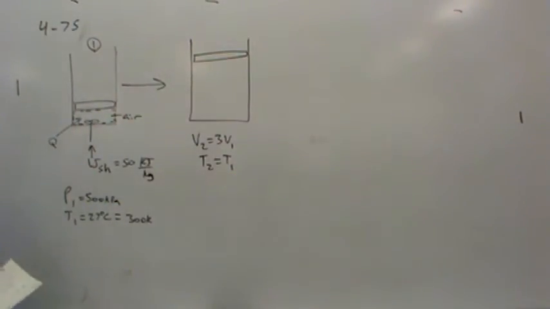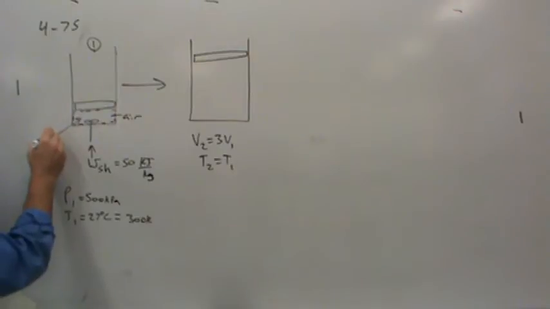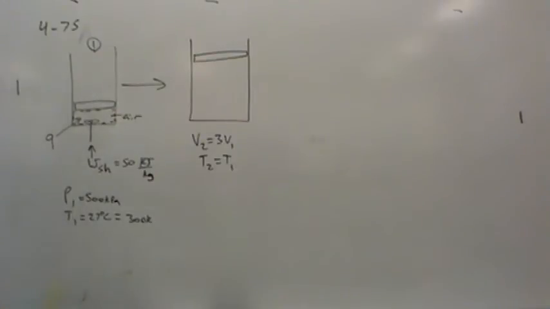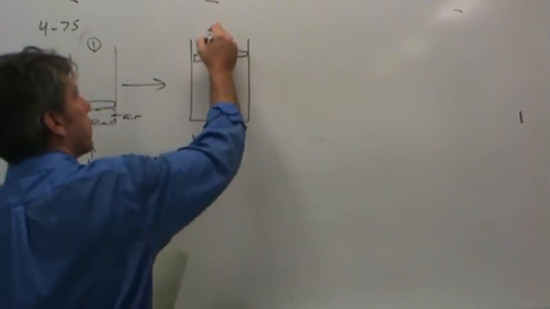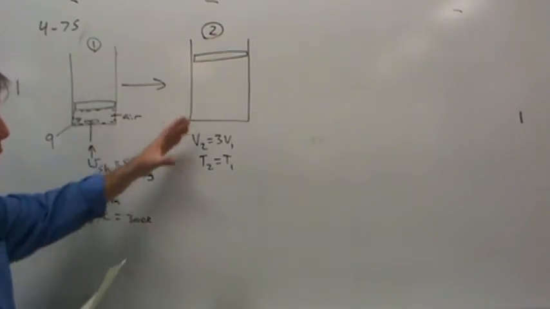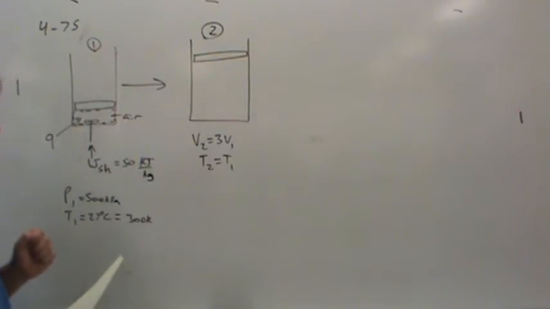Now, in order to find out the amount of heat transfer, well, we can't do this, right? This is the total heat transfer. We'd have to know the size of the system. But we should be able to figure out the specific heat transfer, the amount of heat that's added to each kilogram of the air in the system. By the way, that's state 2. Okay, we don't know the pressure in state 2, but that shouldn't keep us from solving the problem.